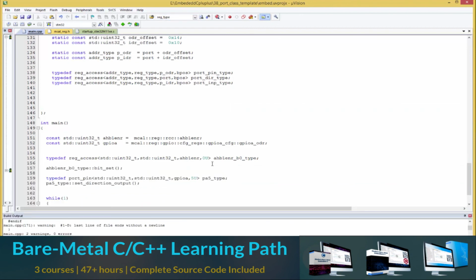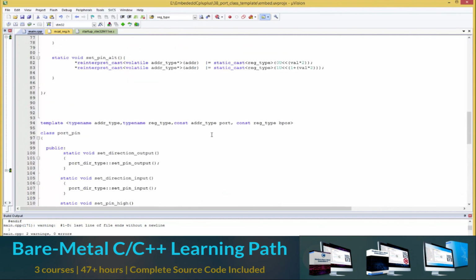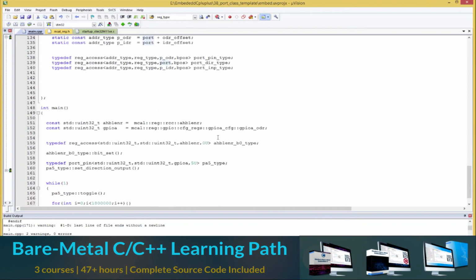Okay, so the issue is from here. Over here we said GPIO A equals ODR register, but we said in our port pin template the register we pass is going to be the mode register. We said over here this port means mode, so it doesn't have to be ODR here, it has to be simply GPIO. So I'm going to come over here, and remember GPIO is the same as mode register. So I'm going to say GPIO A is the same as GPIO A mode register, because mode register's offset from the base address is 00. So meaning the base address is the same as the address of the mode register. And we have access to this by simply saying GPIO A, because we created this together.